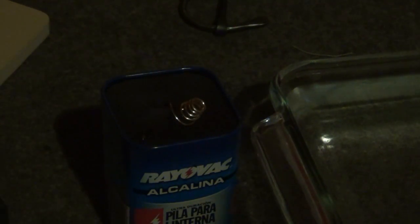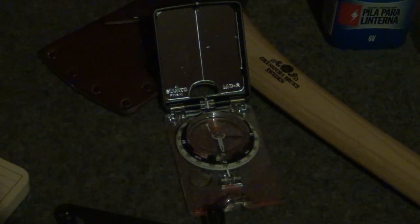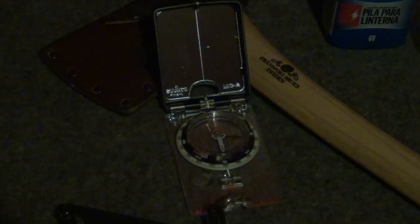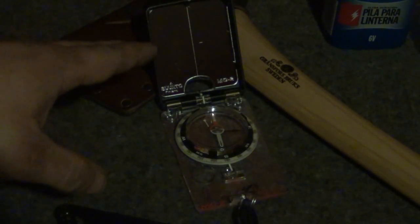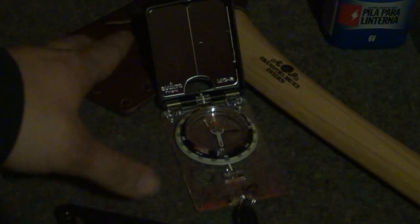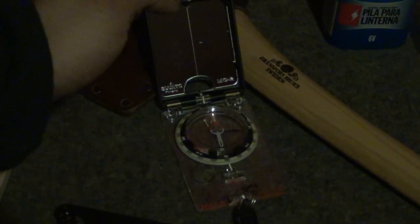What you're looking at right now is a liquid-filled field magnetic compass. Just real quick, I want to go through some brief history. The compass, from my research, was invented in China somewhere around the first century BC to the second century AD. It was used for navigation by the 11th century, and it wasn't till 150 years later that it was introduced to Europe, where the dry compass was invented around 1300. It wasn't until the 20th century that the liquid-filled magnetic compass was invented. A compass works by using a magnetic needle to point to the earth's magnetic poles — north and south — on a pivot point. The earth's magnetic field exerts torque on the needle and makes it point towards its poles.